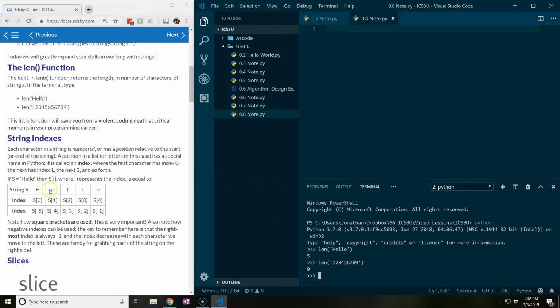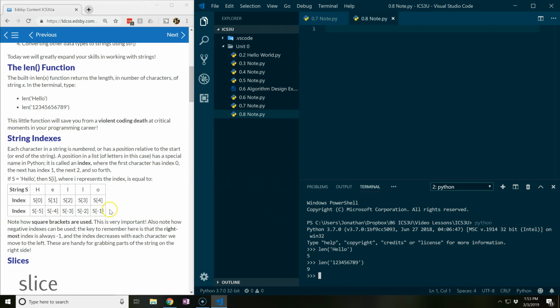That would give us the next character in the string, and so forth, all the way to 4, which as you know is 1 less than the length of hello. This corresponds to how things work in computers, where computers tend to start from 0. So our first position is 0, and our last position is always 1 less than the actual length of the string, which in this case is 4.